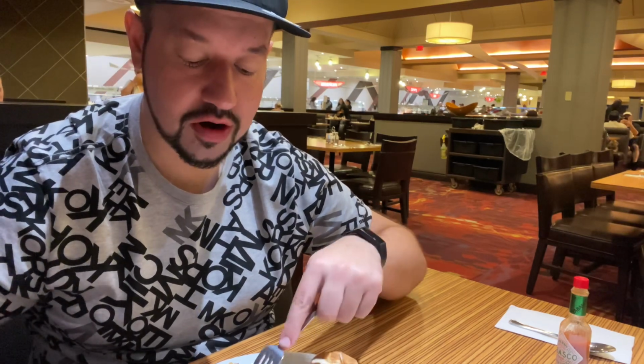All right, so the drinks here are self-serve, so you get to walk up and you get to choose your own beverage. They have iced teas, unsweetened teas. They got also sodas, juices. There's a good set of options when it comes to beverages, and also they got some Coca-Cola products as well too. And then also coffee as well. So lots of options for drinks to just self-serve. But so far for breakfast items, they've all been delicious.